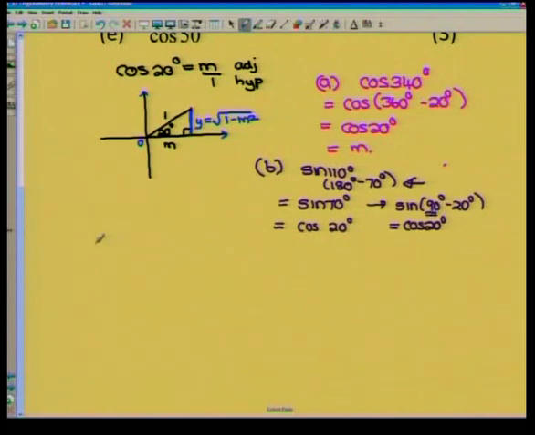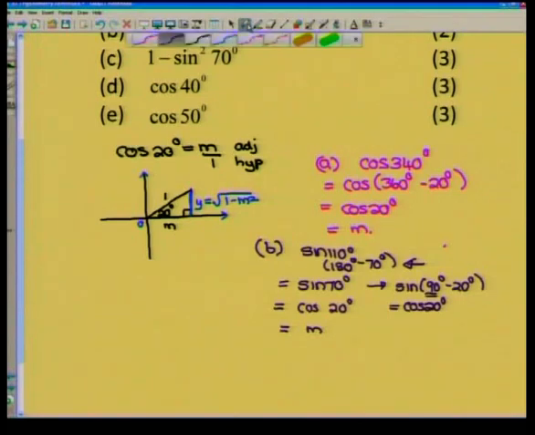Right, so that brings me to the end of that question, and of course it's really easy now because it's cos 20, so it's m. So far, this drawing I've drawn has served no purpose yet, but I can guarantee you it will certainly prove its worth in a little while. Let's go to the next question.